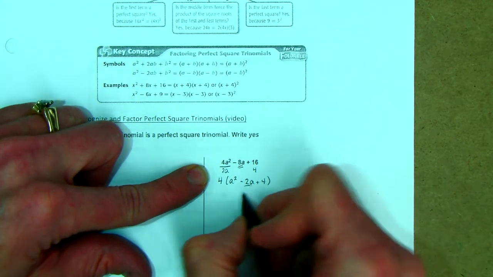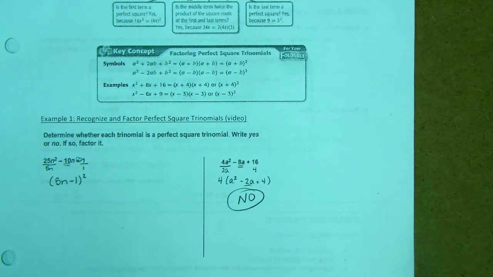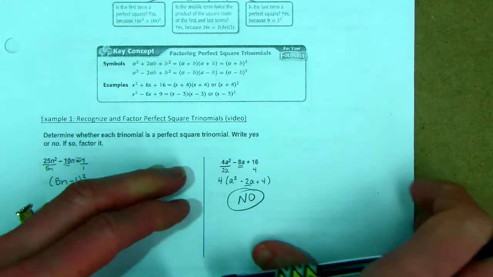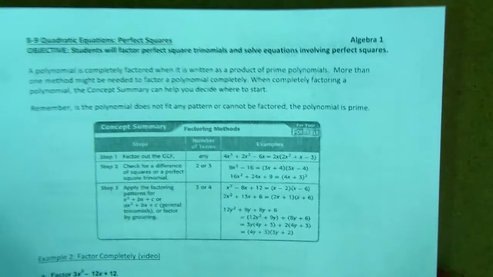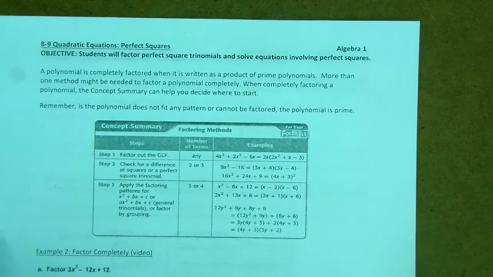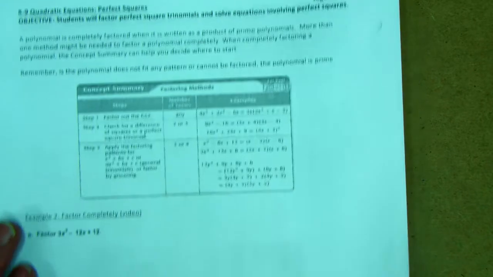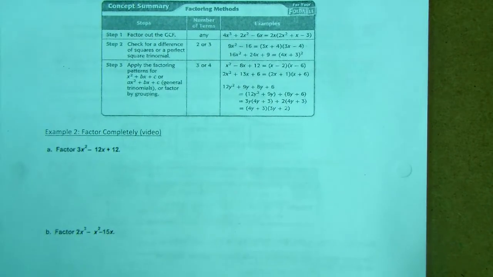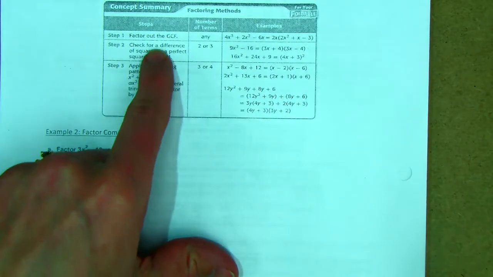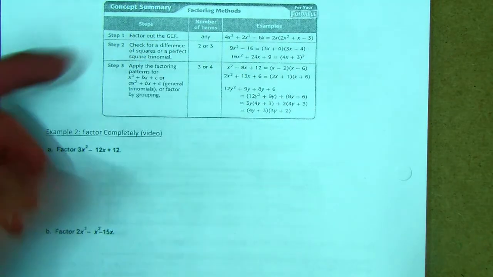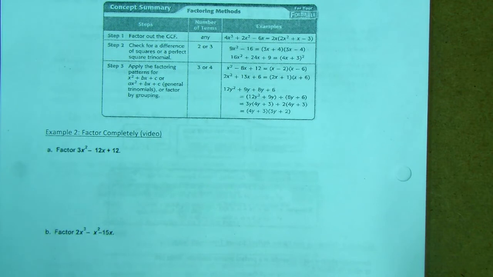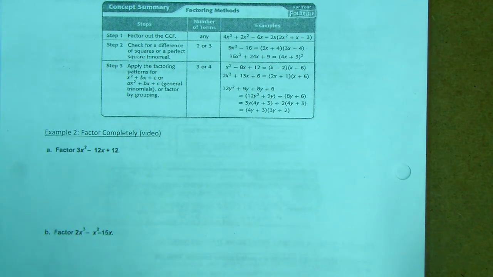All right, let's turn the page over. On the back of the page, we're going to keep going with these perfect squares. Just remember, the first step is to factor something out if you can. So take a look, and that's just more, it's talking about factoring out greatest common factor, and now we're looking for all sorts of things. Any way we can factor, whether it's a perfect square trinomial, we have got difference of squares, maybe we can group, whatever we can do. But the step one, can we take something out?